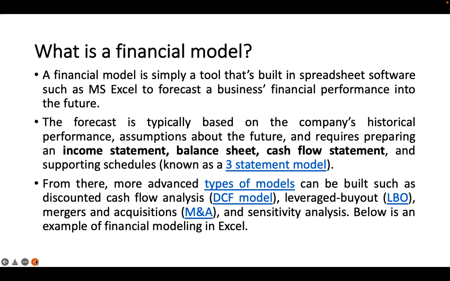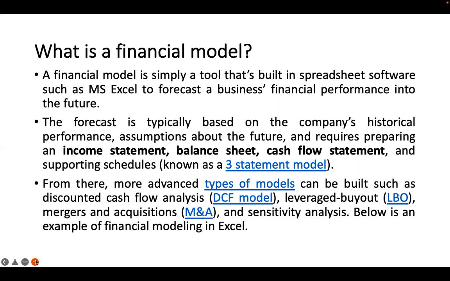These are the three primary components which we require in order to forecast the company's future. So we should have the historical performance of the company, and some assumptions regarding the future, and we are eventually required to prepare an income statement, balance sheet, and cash flow statement, and some supporting schedules also.